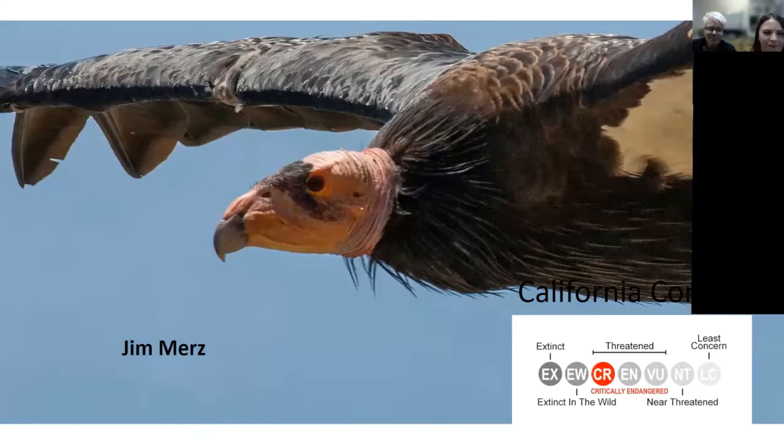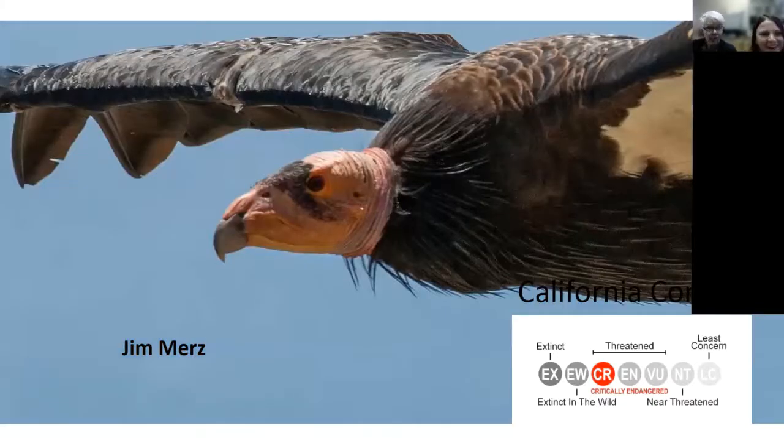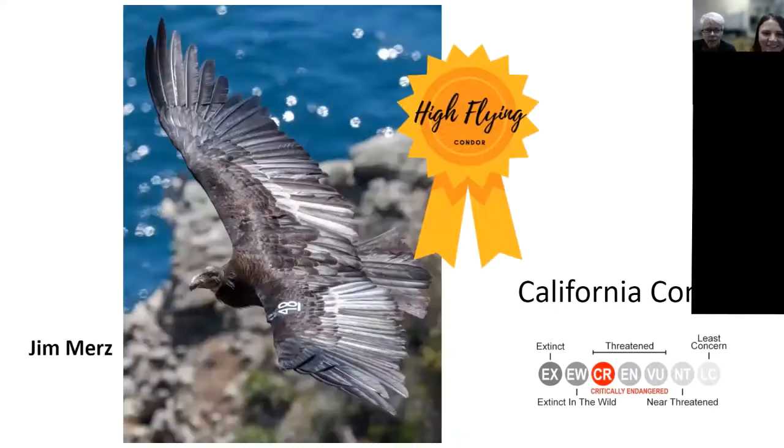There you are, that up close face that we've all fallen in love with. And short neck. Yep. Funny. When they're flying, it's very, very short, but that thing can come out just like the other one when he's eating. It's so funny. And a juvenile condor. Cutie. Again, that black head, the dark eyes, a little bit of fuzzy tuft on his head. Just like this one in this photo, juvenile, because it has that darkened face, but you can see a little bit of the pink sticking out on the neck. Teenager. Funny, awkward stage.